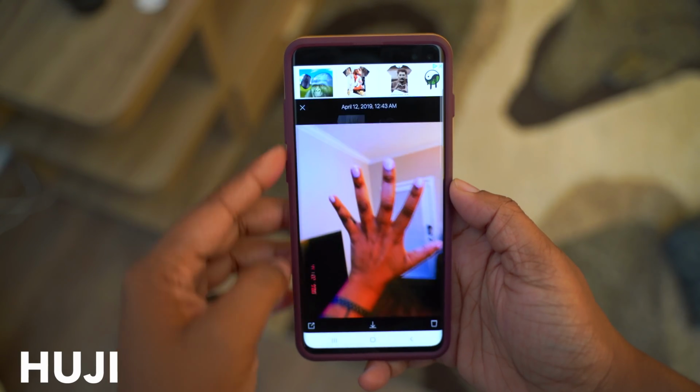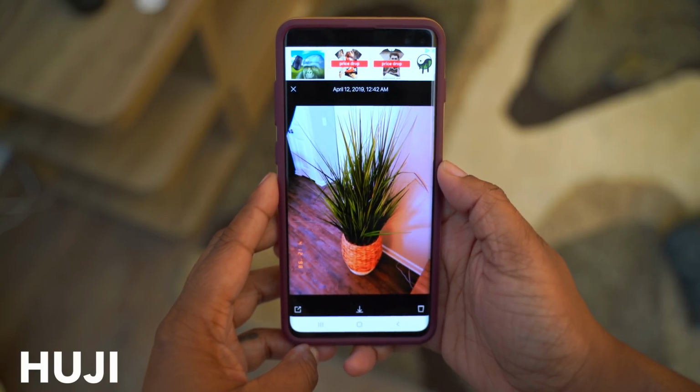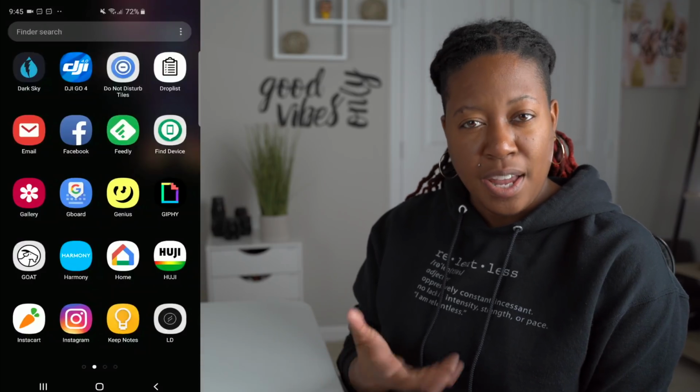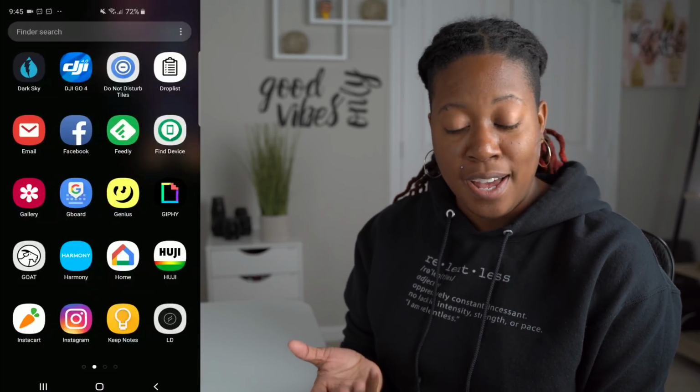I also like to use HUJI. This is a really cool app to give you a different kind of look for your photos. So it gives this kind of retro filter to your pictures when you capture them. Instacart is something that I recently downloaded. I haven't really played with it yet, but it appealed to me because you can basically grocery shop online.